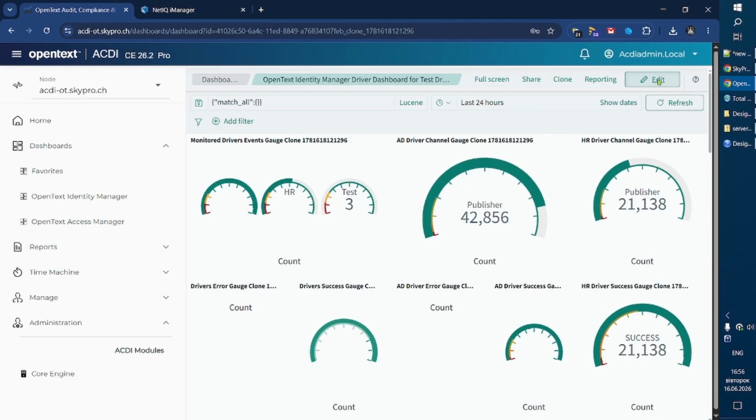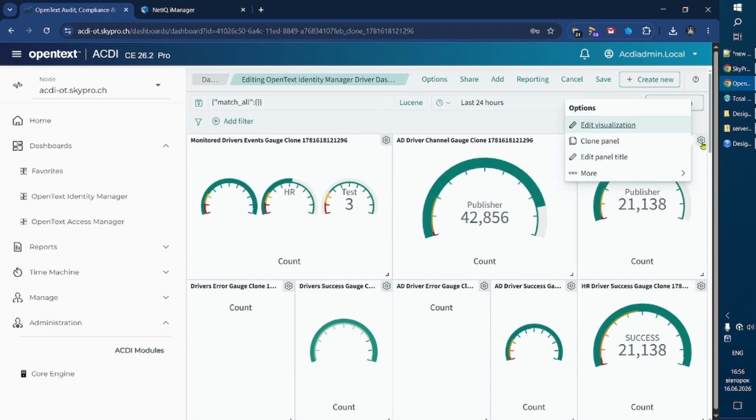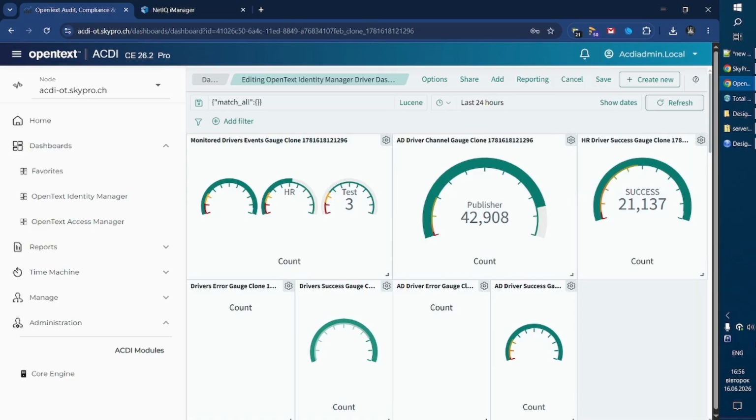Click Edit. Here you can add or remove charts from the dashboard. Let's remove the HR charts. And here we can edit visualization.